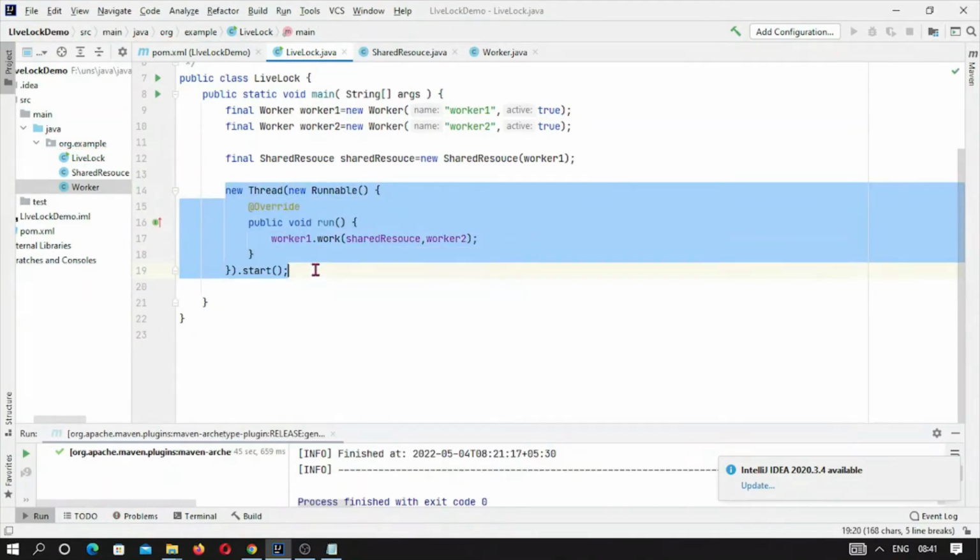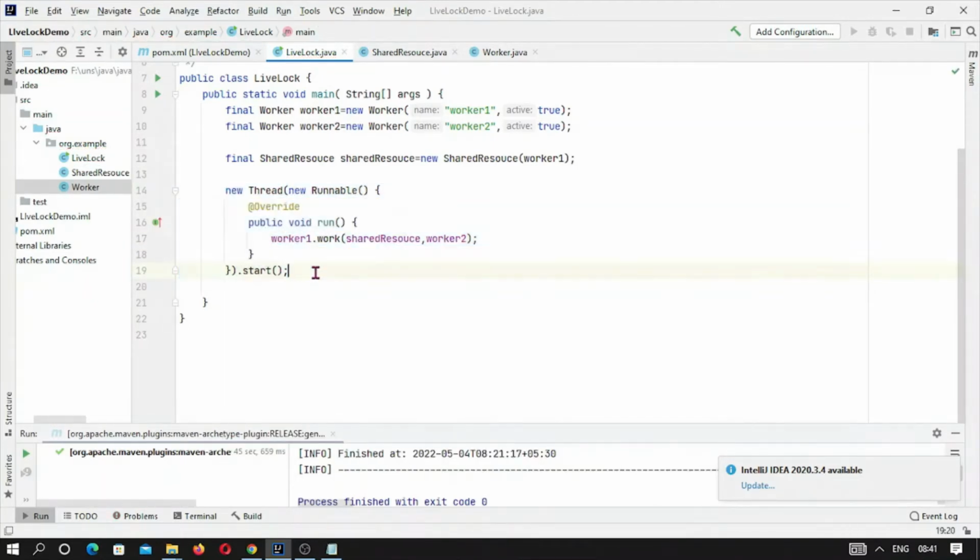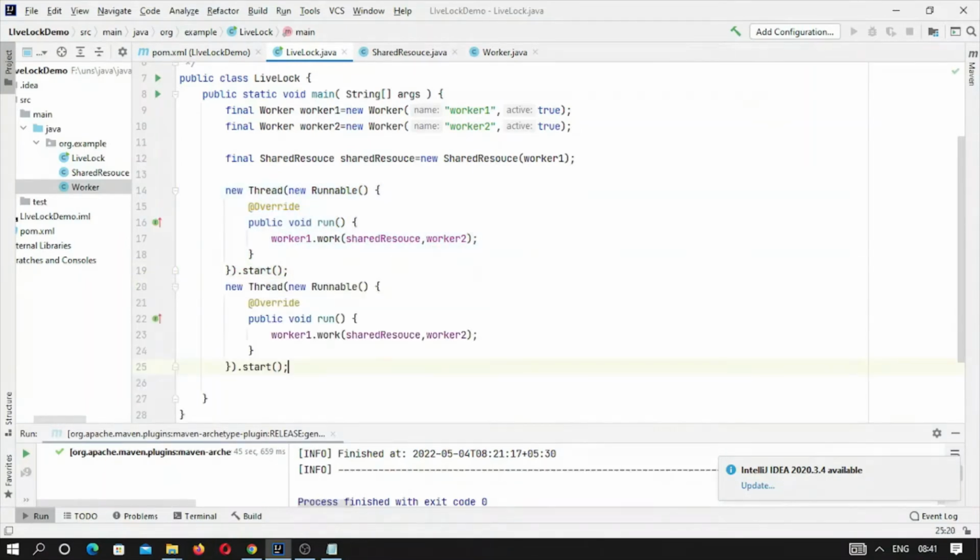Let me again make another thread, and here worker 2 dot work, and this should be given as worker 1, and this should be given dot start. So I think the things have been over.